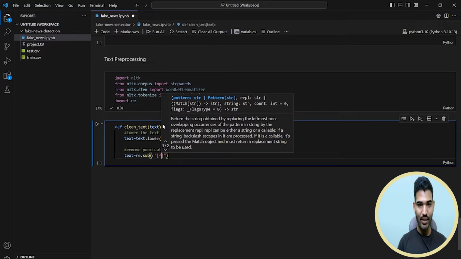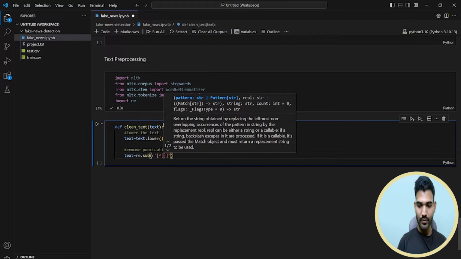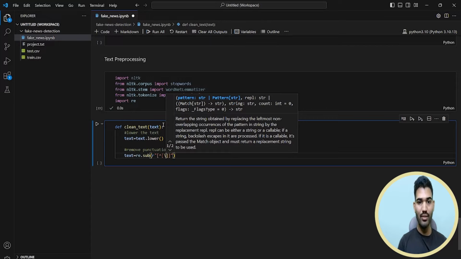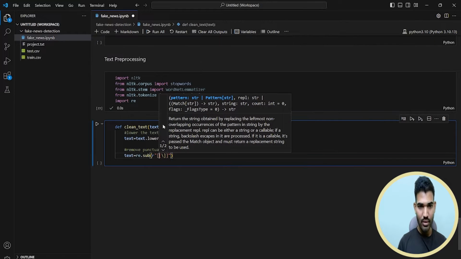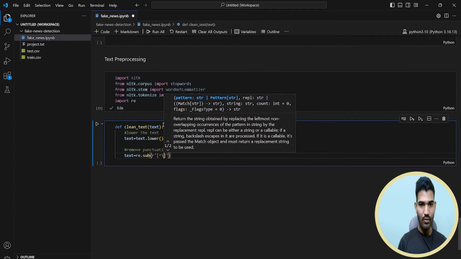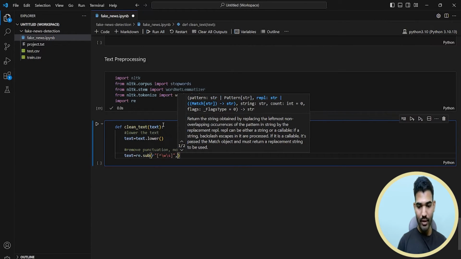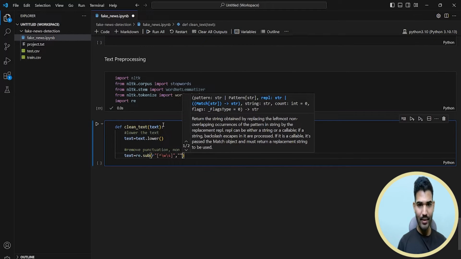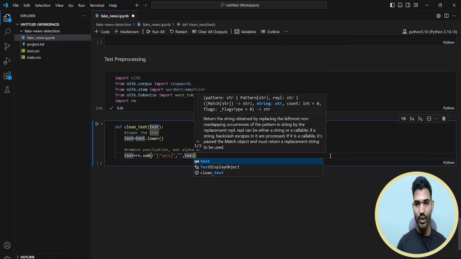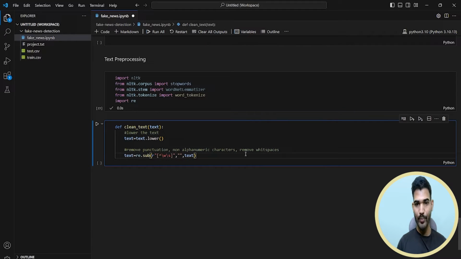The string contains the non-alphanumeric characters, so I have to write backslash w and again backslash s. It will remove the non-alphanumeric characters as well as the white spaces. This backslash s is for removing the white spaces. White spaces include tabs, new lines and spaces. And the backslash w will remove the non-alphanumeric characters, and the punctuation marks as well.